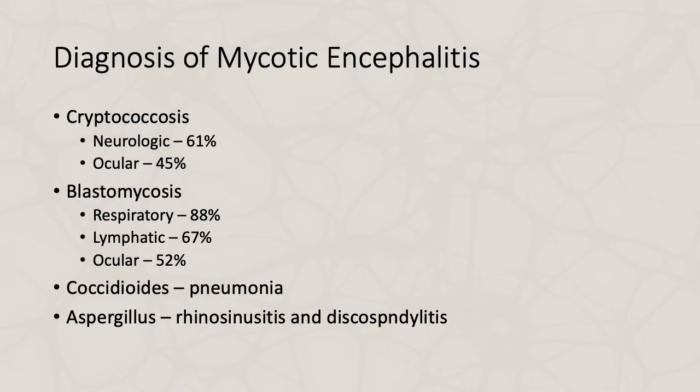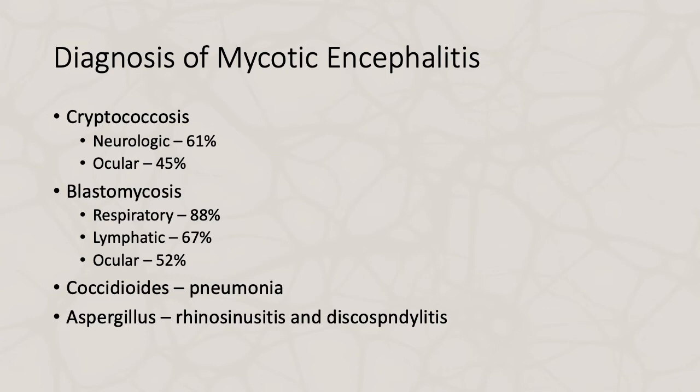So in cats, there's usually an associated nasal infection, 52% of them, cutaneous in 45%, and 32% have ocular lesions. In dogs, neurologic clinical signs occur in about 61% of dogs, and are more common than what's seen in cats. And then about 45% will have ocular signs, and nasal clinical signs occur in about 19% of dogs.